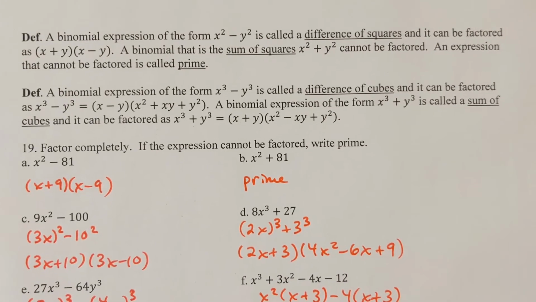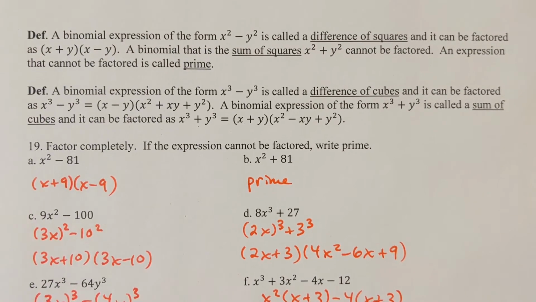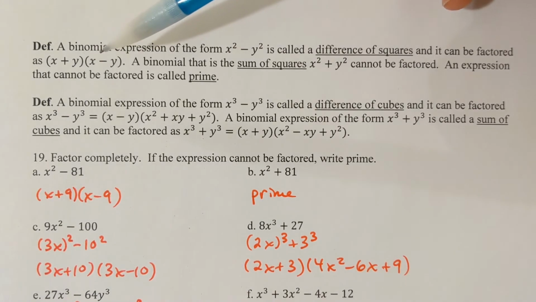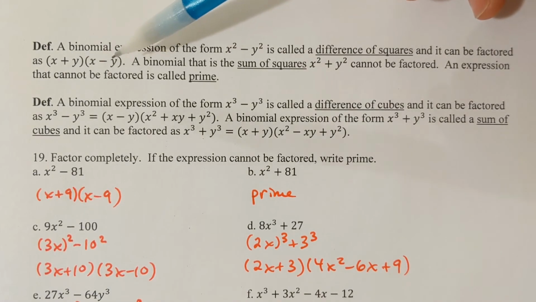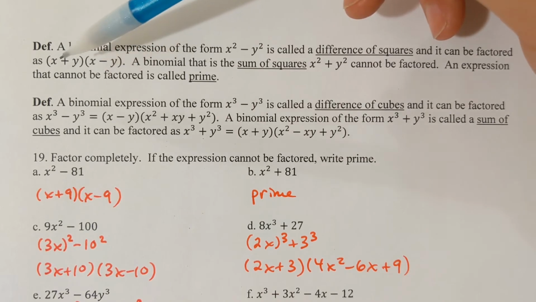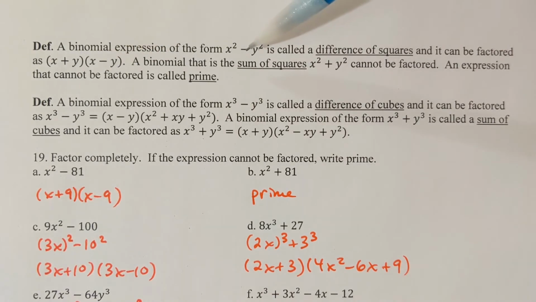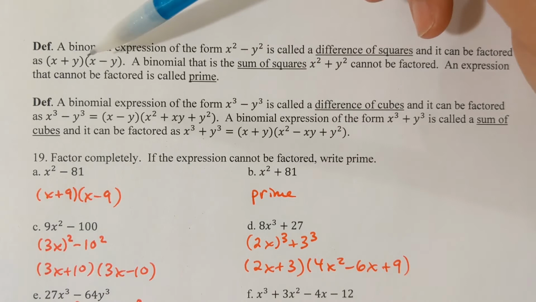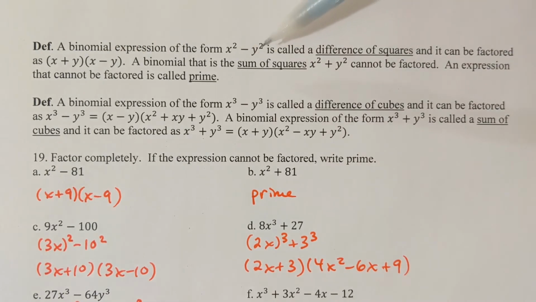Okay, here's a couple of definitions. When it comes to factoring, sometimes certain kinds of expressions come up a lot and they're just worth knowing. A binomial expression of the form x squared minus y squared is called the difference of two squares. That comes up quite a bit actually, and it can be factored as x plus y times x minus y. I want the signs to alternate because when I FOIL this back, in the middle I'll have negative xy plus xy, that's 0 in the middle. Okay, y times negative y is minus y squared at the end.